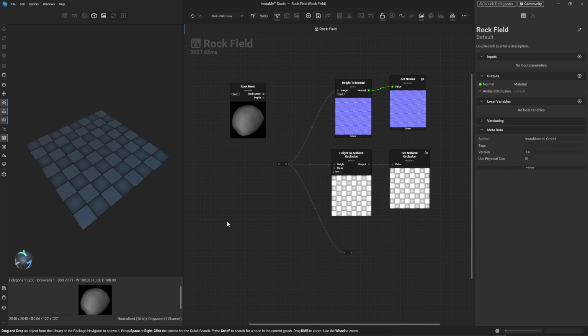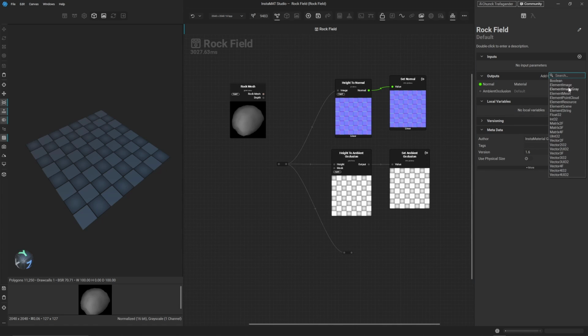I've gone ahead and set up normal and ambient occlusion outputs, just using the height for those particular texture map outputs. Just quickly, if we're not familiar with how to do this, we can go into our outputs by single clicking on the background of a graph, adding a new parameter. In this case, I'm going to create a height map output.